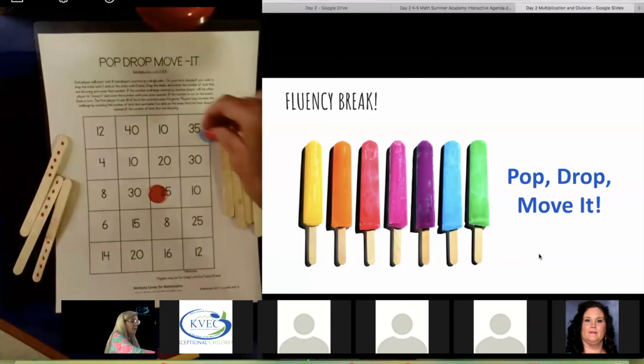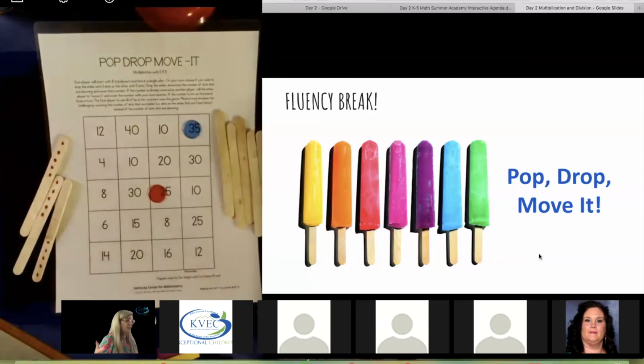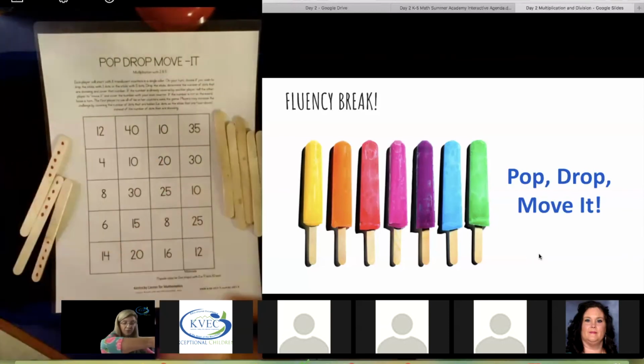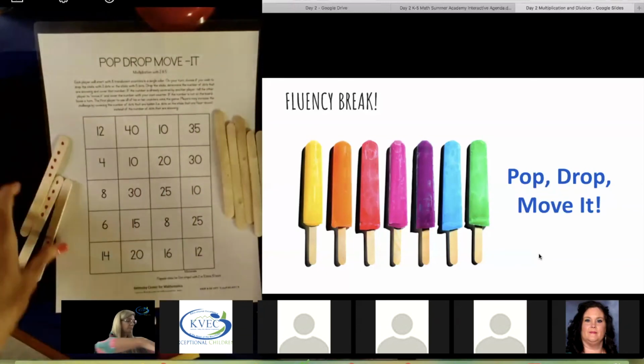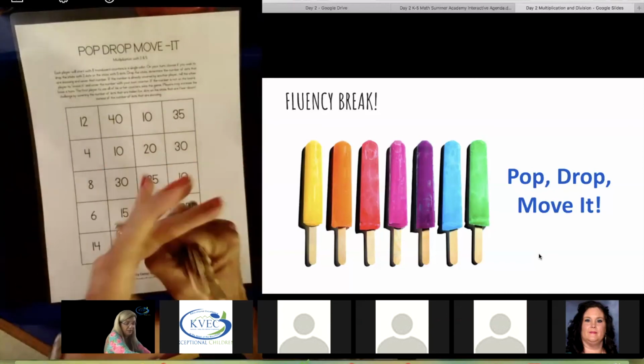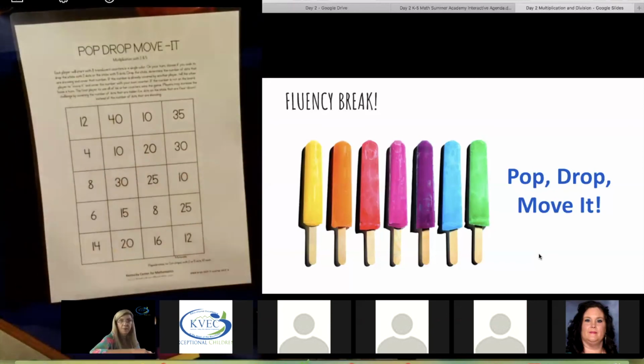And they got 35. And then, of course, if I were to drop again and I got that again, I could flick theirs off and say move it. And that's what the kids like to do. They just kind of flick them off and say move it, and you get to take their spot. And of course, the winner is the one who uses all of their counters up. They have 8. Right? So that's just one of those entries for the Pop, Drop, Move It that's on that KNP guide.